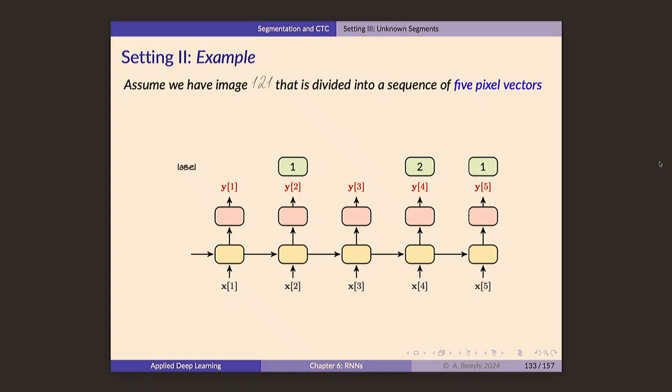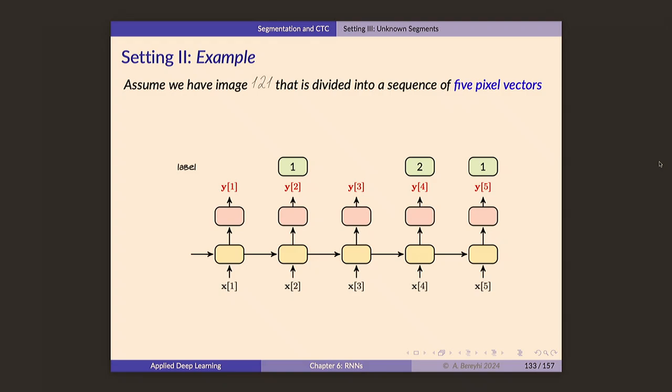Okay? And now this guy is x1 here, this is x2, x3, x4, x5. And what are the labels? First of all, what is K, the capital K? 3, great. And what is v1? 1. What is v2? 2. What is v3? 1. Great. Okay? So you got it, right?